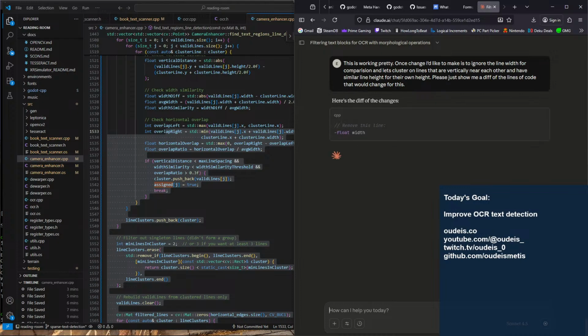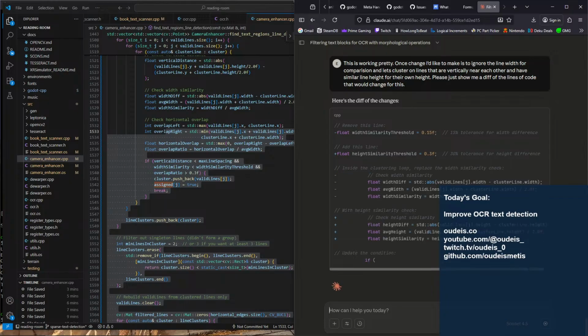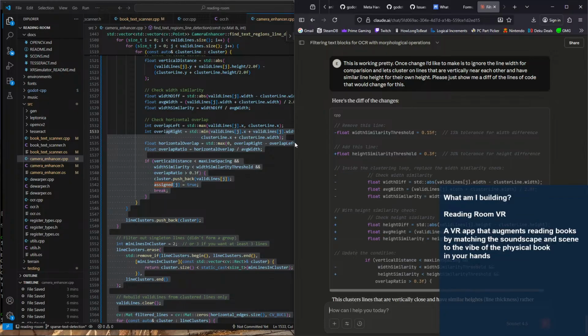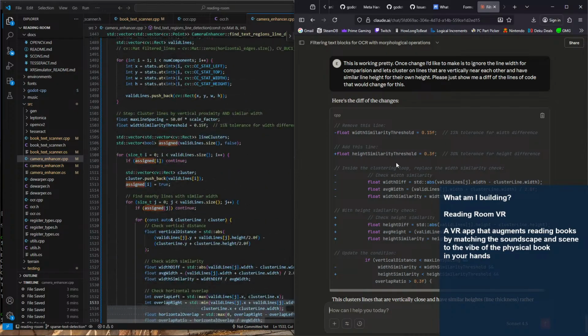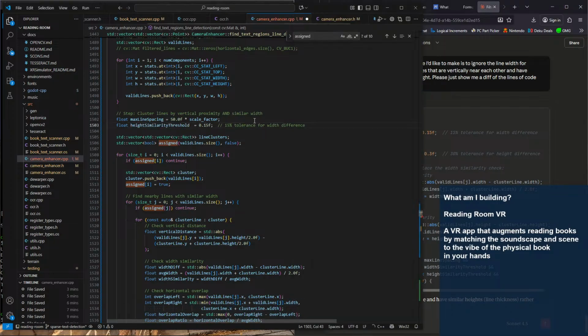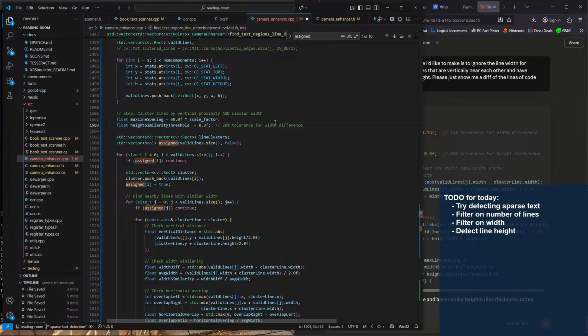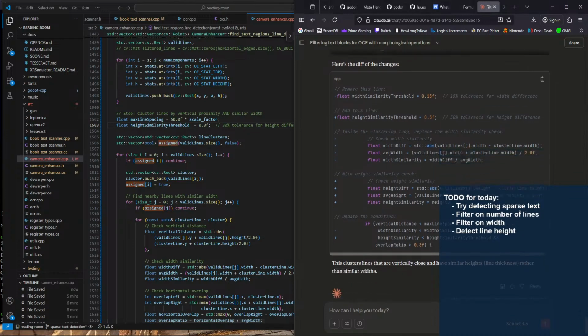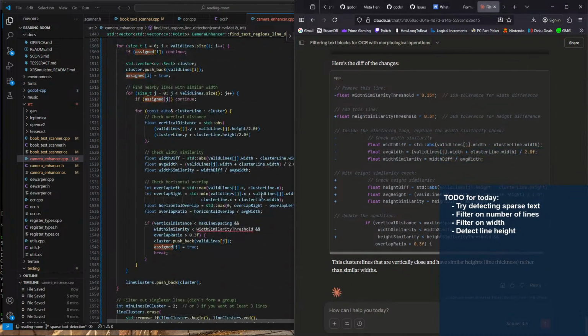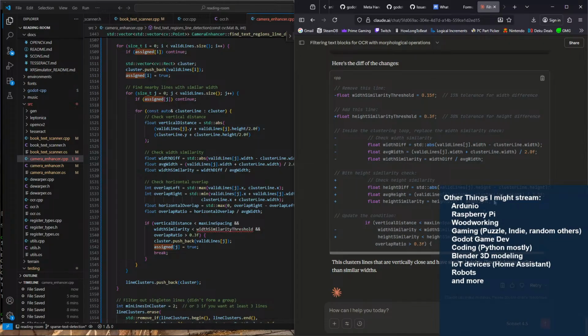So what does that look like? Okay, so it's saying, let's get rid of our width similarity, and let's make it a height similarity, and let's change it to 0.3, which is going to be obviously 30%. So instead of checking width similarity, we want to do height similarity instead.